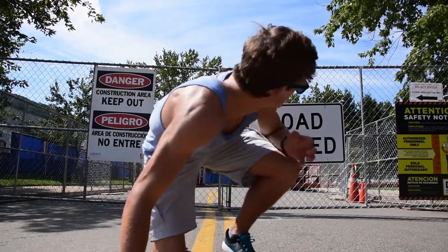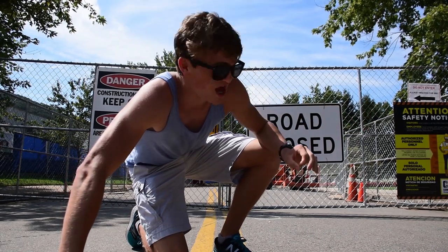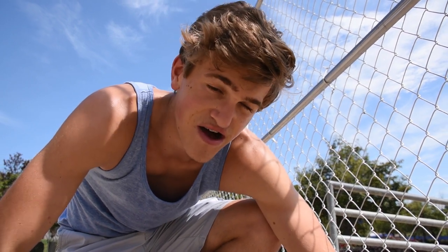So yeah, you can no longer go through this area of DeMoss. It kind of sucks, but if you have the new road, you can go around. I just wish that it was easier to drive through. They always make things complicated with construction, but you know what, whatever. Also, going to Convo now is a real pain in the keister. Why? Well, it is also blocked off. So you may be asking yourself, Christian, why does this matter? Why does it even matter that fences are blocking everything? You just go around. Well, that's great, except for the fact that everybody has to go around. All 14,000 people. And it creates jams everywhere.